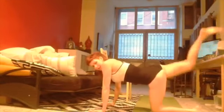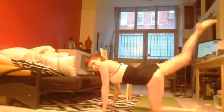It will start to burn if it's not already, and that's good. So we want the burn. Welcome the burn. If it gets too much or your leg won't do this anymore, then you rest back in child's pose and come back up when you can. All right, just gonna do a couple more variations here. Take a deep breath in, kick, exhale, curl the knee in.